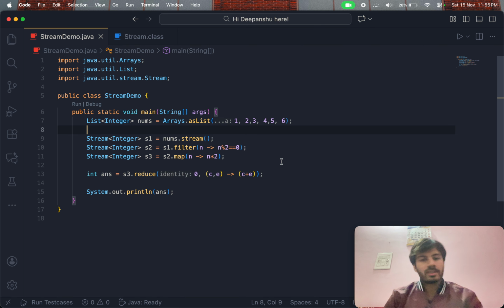Before doing that, there are three streams, and I've put an answer variable. Basically I'm trying to reduce the code and make it clean. Our code is repeating many times, and one of the principles of clean coding is do not repeat yourself, the DRY principle. I'm violating it, so I'm just correcting it.